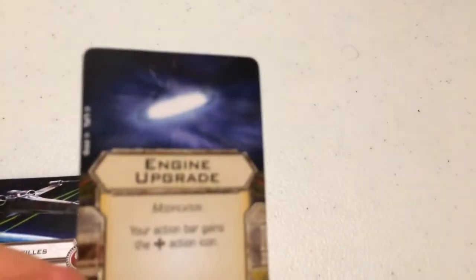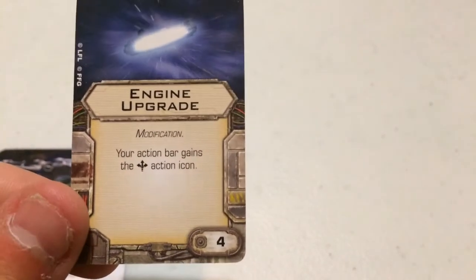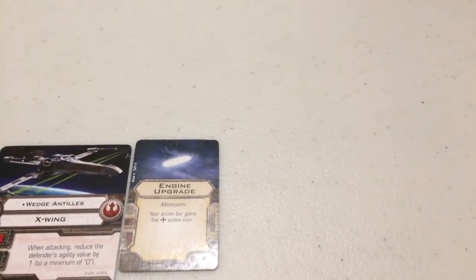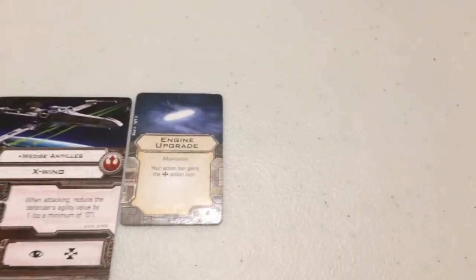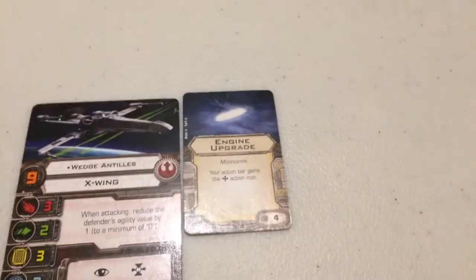For his modification, we've chosen an engine upgrade, which means his action bar gains the boost action icon. So for a cost of 4, Wedge now has 3 actions to perform. He can take a focus, he can take a target lock, and he can take a boost, similar to the standard T-70 X-Wings of the Resistance. And so this will help him keep on par with those ships, as well as any other fast interceptor ships that can boost as well.